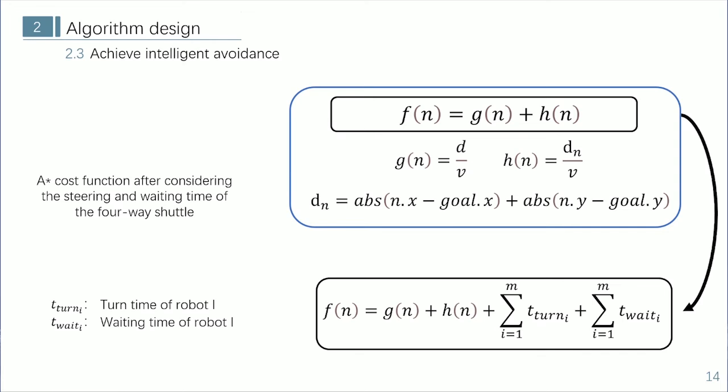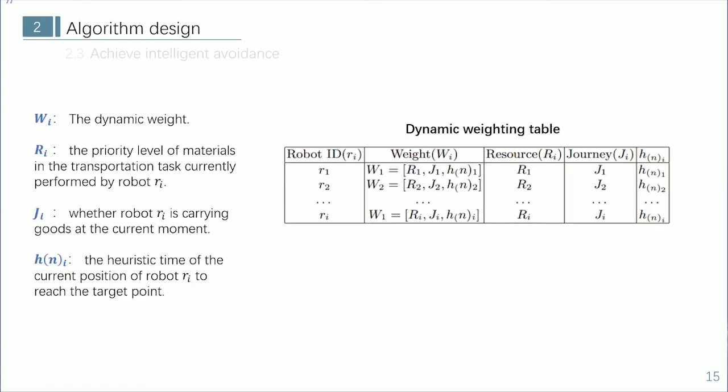However, when multiple robots are about to pass the same intersection at the same time, the sequence of robots passing cannot be effectively determined by the control of the reservation table alone. This paper innovatively puts forward a dynamic weighting table to solve the problem of crossing order and ensure that the materials with the highest demand will be given priority for delivery.